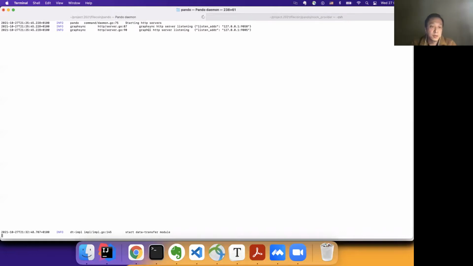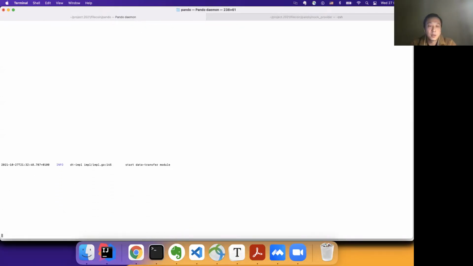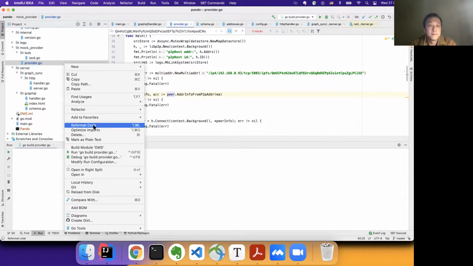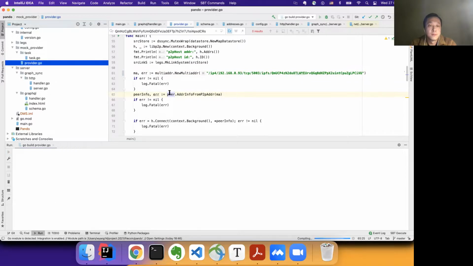Okay, it's done here. You can see the log shows that it's the data transfer module. This is the indication that the subscription is done. Now what I need to do is use the provider. If I run this provider, it will produce some data.